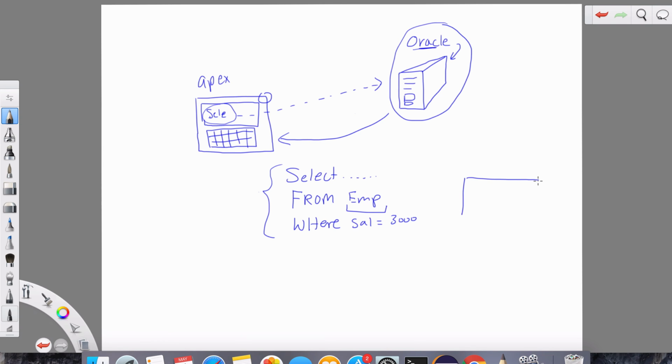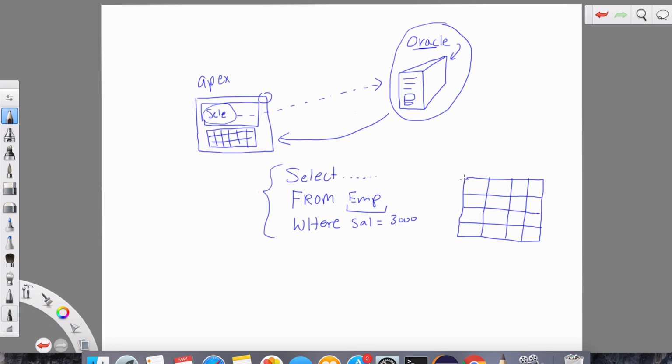So let's say that it found this table out of the objects that are in this database, and it pretty much loads up the data into its cache or memory. Not important to go into those details, but basically it identifies that employee table. Then it's going to go to the where clause, okay, and see, do we have any conditions? So we have a salary is equal to 3,000 condition.